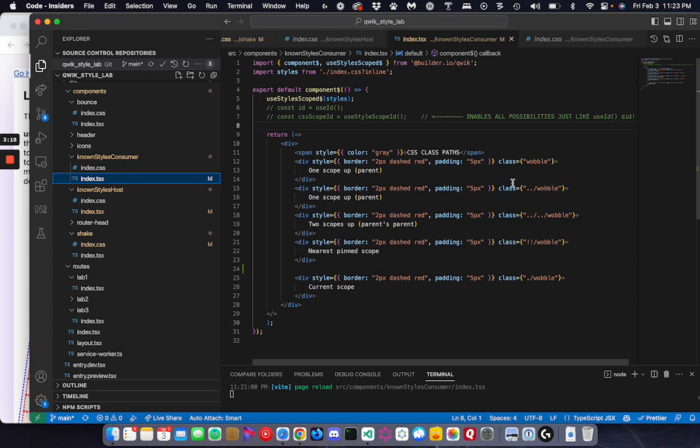ideally, and this is what I implemented in another rendering stack, you can not only use the wobble within this component, you can also use the wobble in the parent because it's known, it's expected. So imagine you're building a component library that knows some things about the environment it's living in. You could also walk up 2 levels, again, if it's a known world in which this subcomponent is being built.